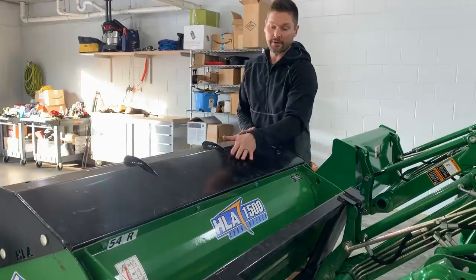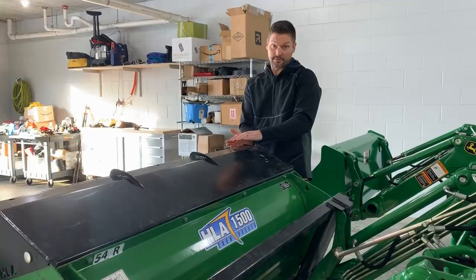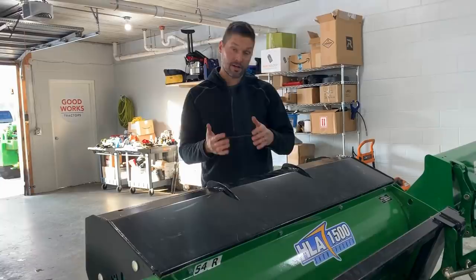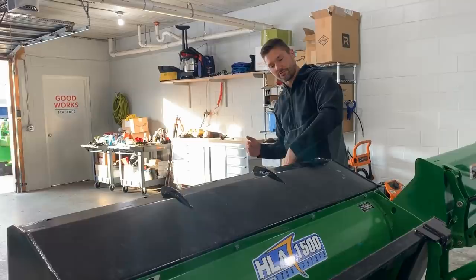And so the difference with the HLA is that you can tell it's entirely closing the top, okay? So think about this. When you roll this edge forward, this edge that's right up here on the top is going to become your cutting edge. And so you go up to a building edge and you can roll your whole snow pusher forward, and then you can pull that snow back away from the building.